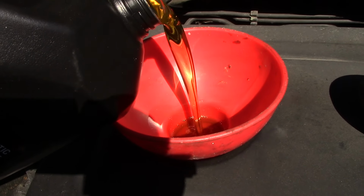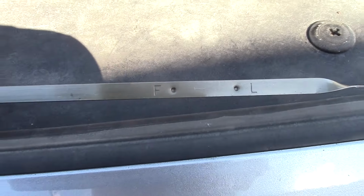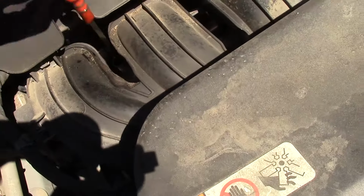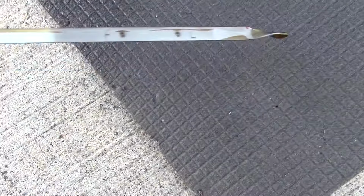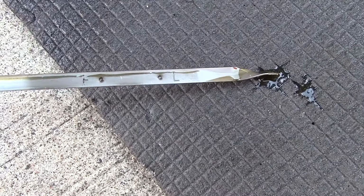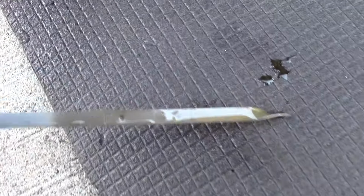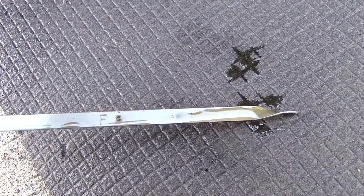I usually fill 3/4 of the way and then check the dipstick. The oil level should be between the two holes, the full and the low. Looks like it's still below the L, the low line. So add some more oil and check the dipstick again. Looking good. Looks like it's between the two holes.